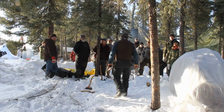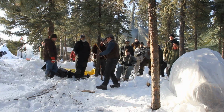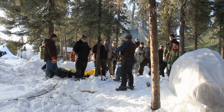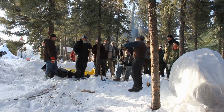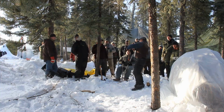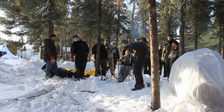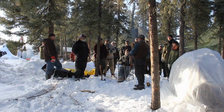So how do we know where this tree's going to end up? So we've got a couple of options. One is we can use a hypotenuse triangle. So I can take something that's 90 degrees in the same length and I can back up and sight to the top of the tree, basically from here to the tip of the tree and where that hits the ground, looking from a low angle, that's approximately where the tree's going to fall.